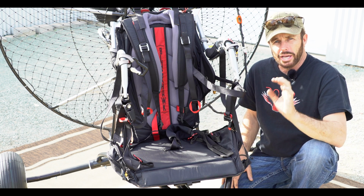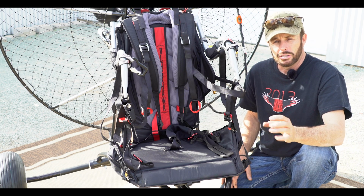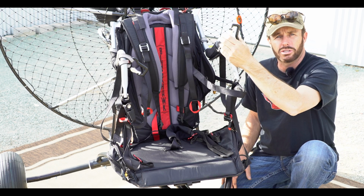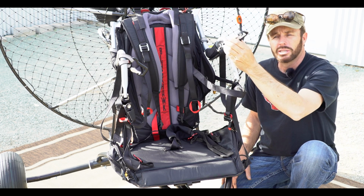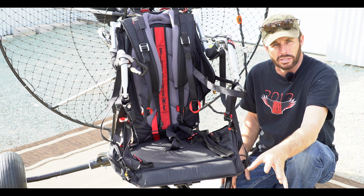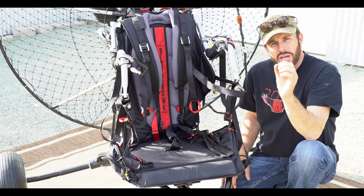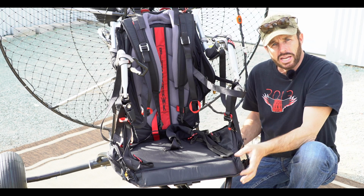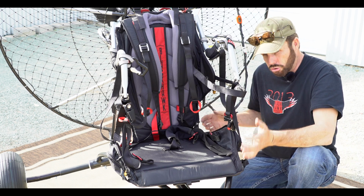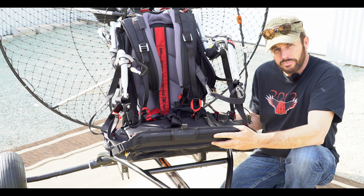First of all, like every paramotor or new paramotor, you want to check your CG. You can do that by hanging it from a tree or a swing set or whatever, just like you've probably done before. You are going to be moving your hang points forward because the trike is a little bit heavier up front. What you'll notice as you hang yourself is that this seat is going to come up when you're all the way off the ground. In other words, the trike is all the way off the ground.